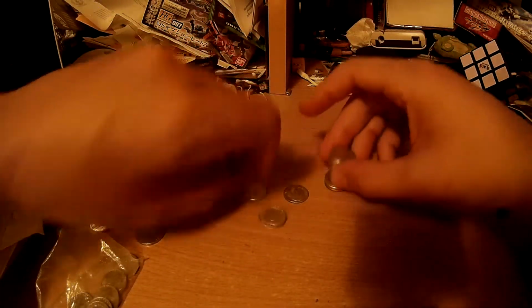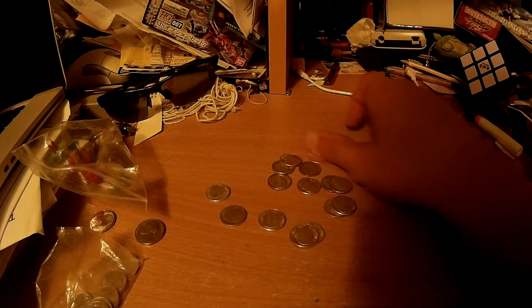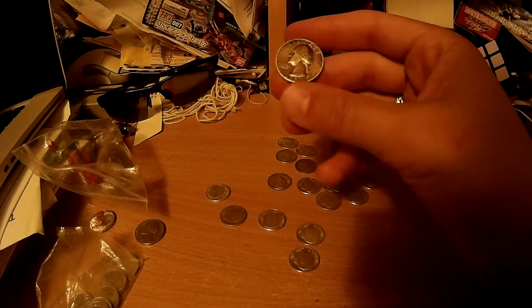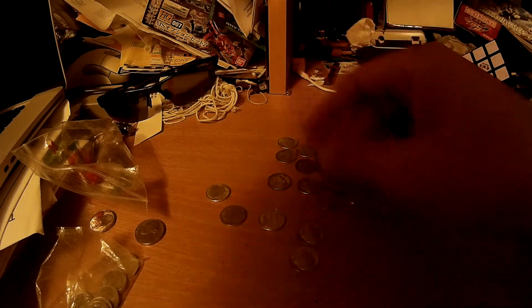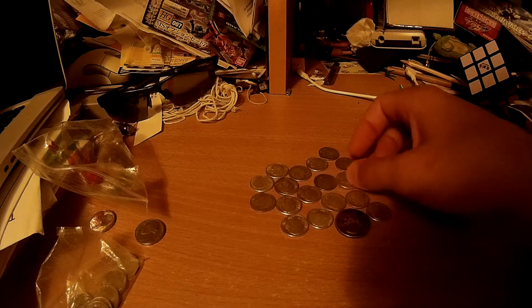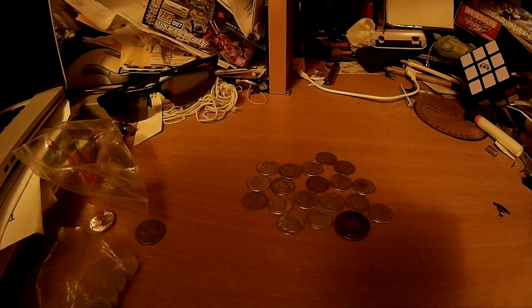Show off that final haul. Yes! And I'm probably gonna go polish them up. This one looks like someone took a Sharpie to it, so hopefully it will shine when I'm done polishing it. People are probably like, oh, the patina. I don't give a shit. I'm doing this for the melt value, not for anything else but that. This is for my silver stash, in case of a vampire apocalypse or anything like that. Or, you know, just to chuck these on eBay or something.